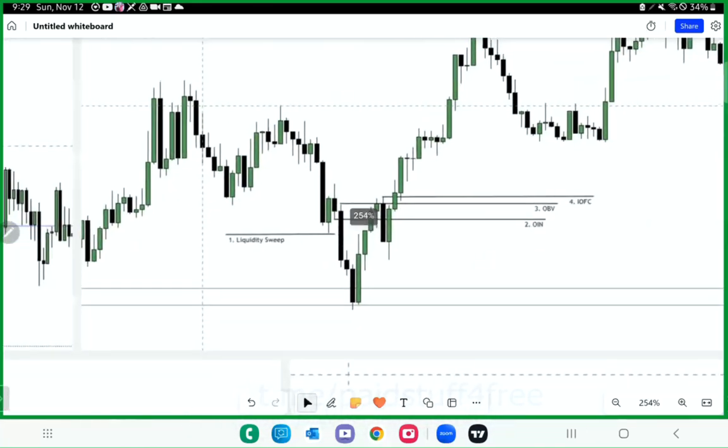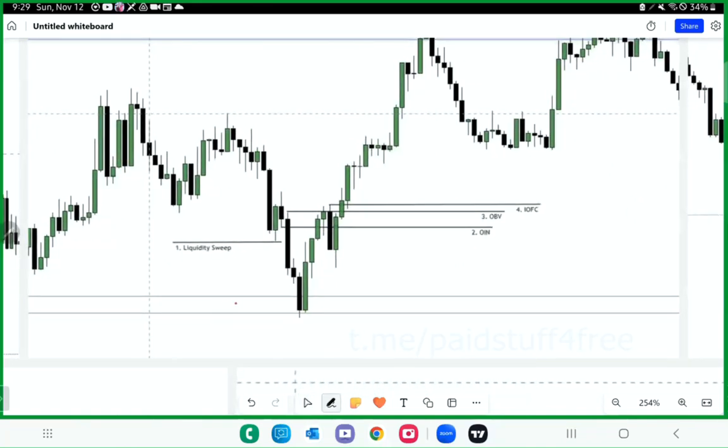All right, same idea here. I believe these two lines are symbolizing the array. However, we come lower, we create a short-term low, and then we take out that low. That's my liquidity sweep. That's step 1. Once I have that sweep, I need to locate the housing candle. Bingo. We have the housing candle right here.